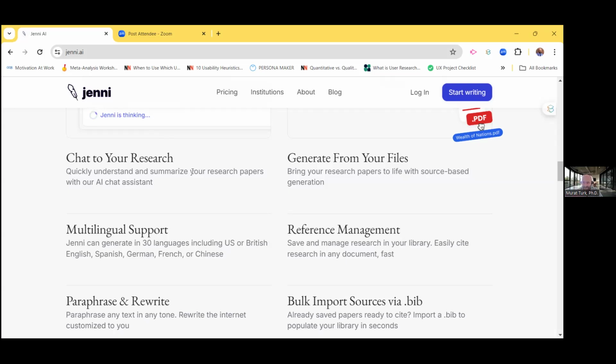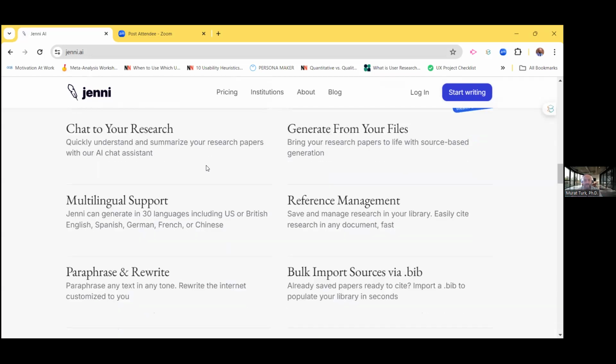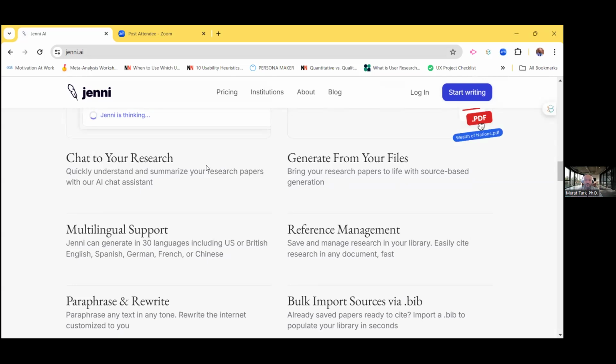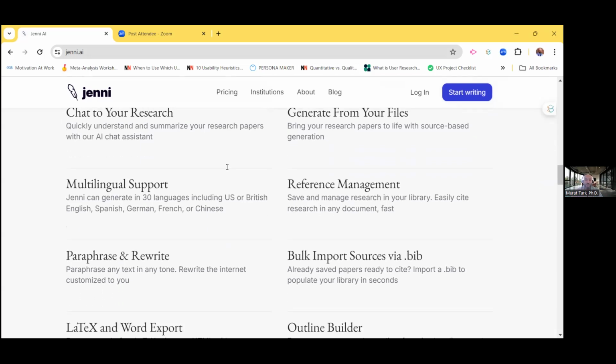You can ask anything about the paper, just like somebody is explaining it to you. You don't have to read everything, because there are lots of papers that we need to read, right? Especially for literature reviews. So, generate from your files. Again, you can generate research papers from your own files by using Jenni.ai's affordances.